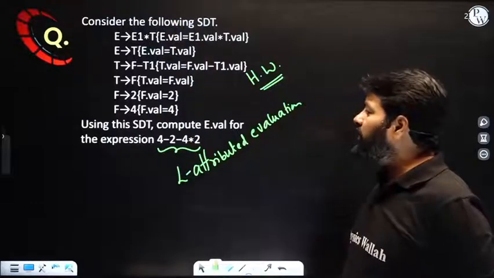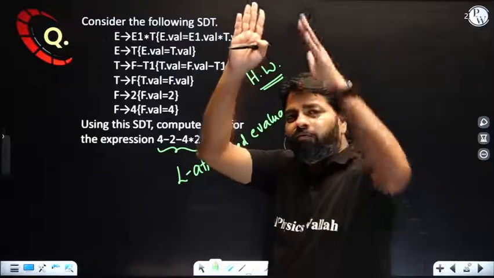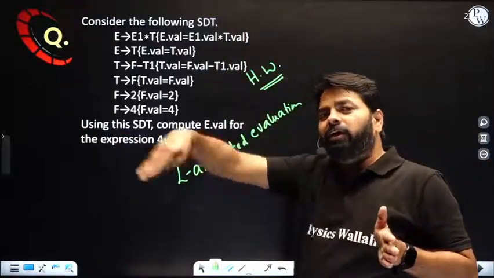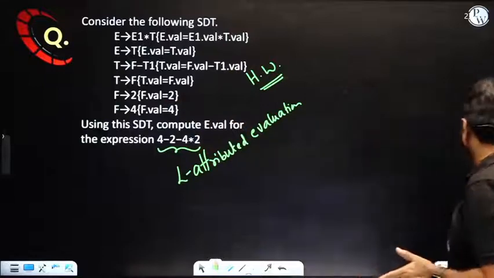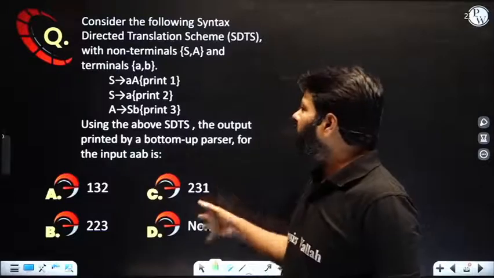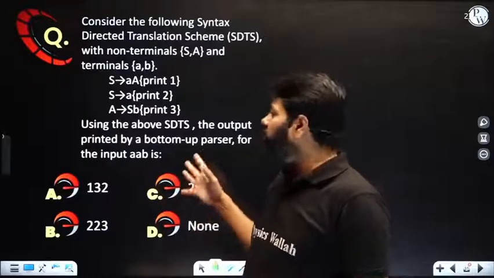Then numbering is not required, because you just go depth first, left to right. Evaluate in order using the in-order concept. Okay, this is similar to the previous one, right? I think you can do this, right? You need to have the practice here.